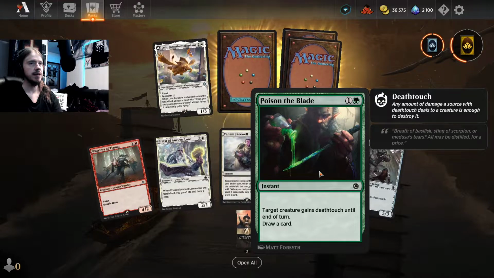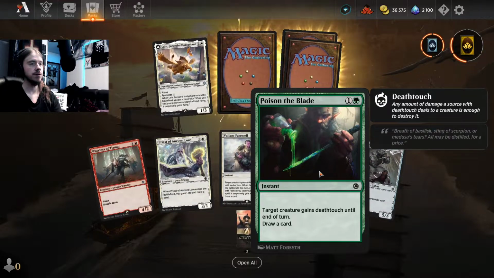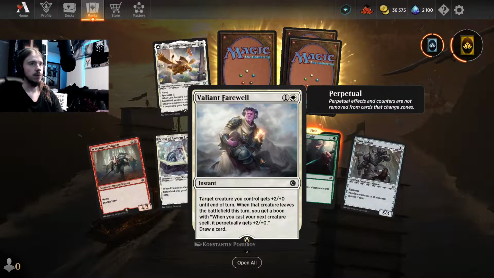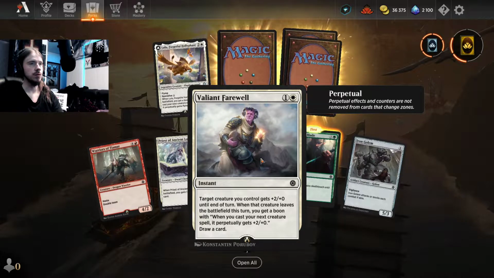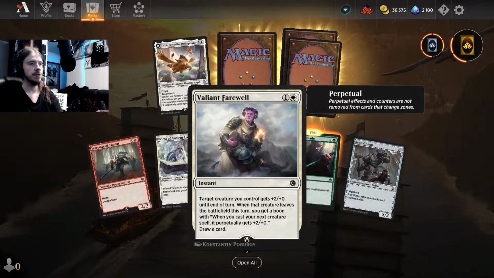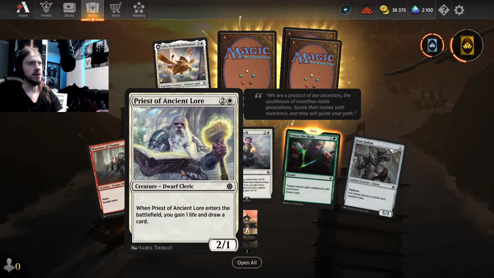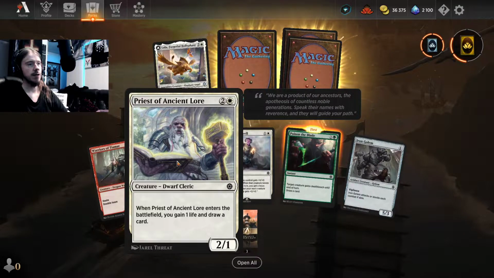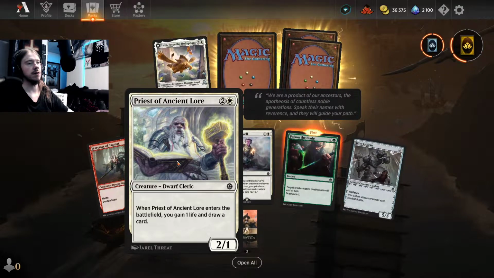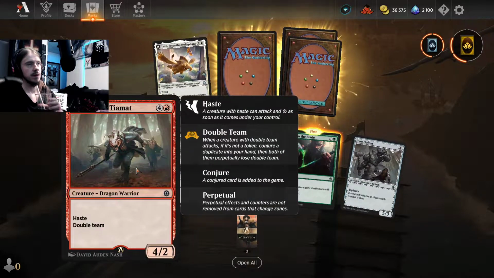Green, Poison the Blade, 2 mana, instant. Target creature gains deathtouch until end of turn. Draw a card. White, Valiant Farewell, 2 mana, instant. Target creature you control gets +2/+0 until end of turn. Oh wait, oh yeah, we went through this. Priest of Ancient Lore, 3 mana, Dwarf Cleric creature. When Priest of Ancient Lore enters the battlefield, you gain 1 life and draw a card. 2 and 1 creature.